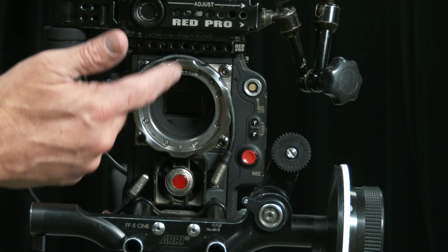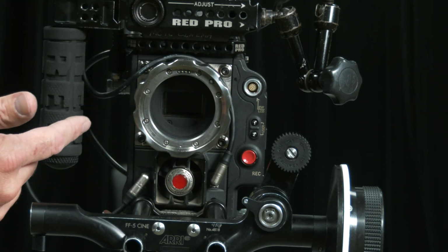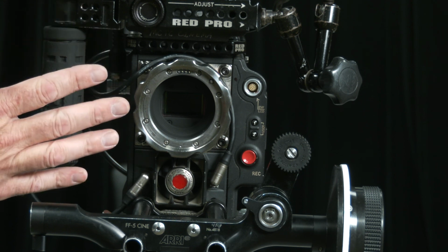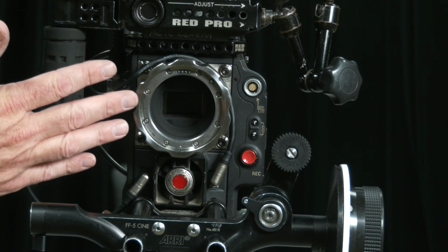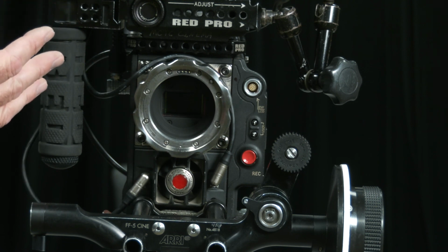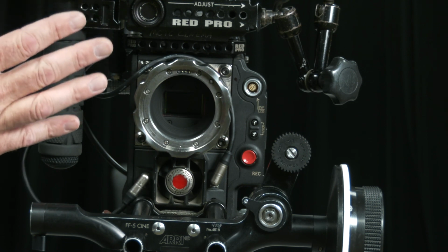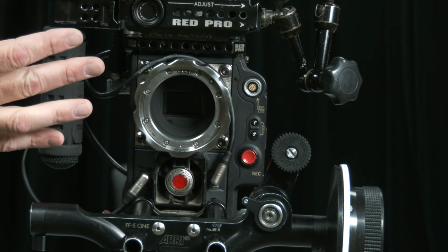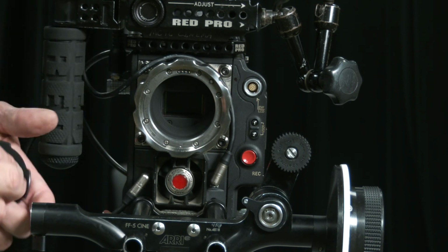Now I want to make sure and keep all my fingers and other debris and hair and anything else out of this area where the sensor is, so that we don't get anything on the sensor. I don't want to use any canned air or anything like that. No other tissues or anything else in there. If I do spot anything in there, I would let the equipment room know about it right away.